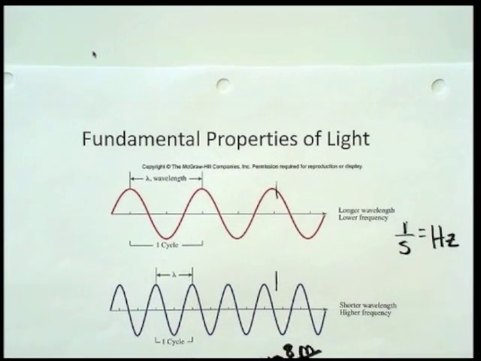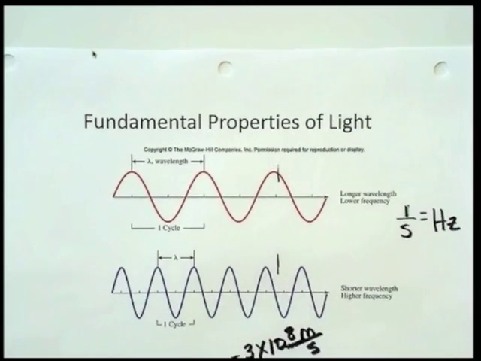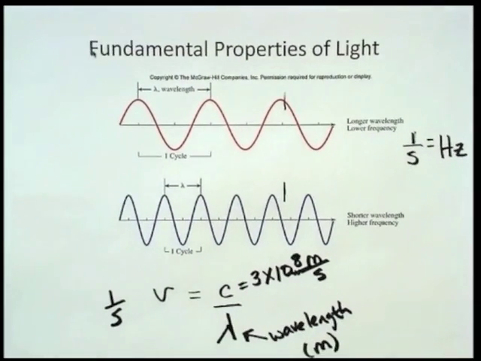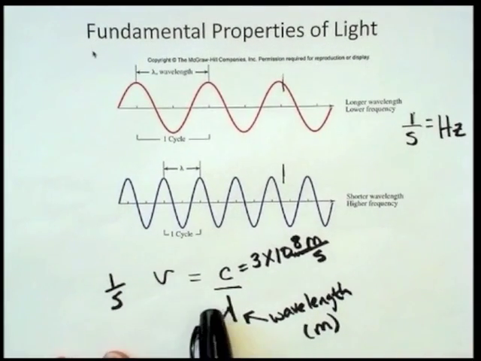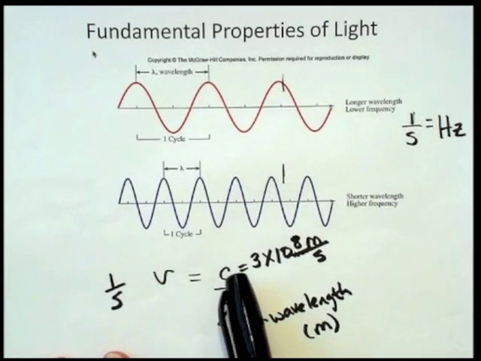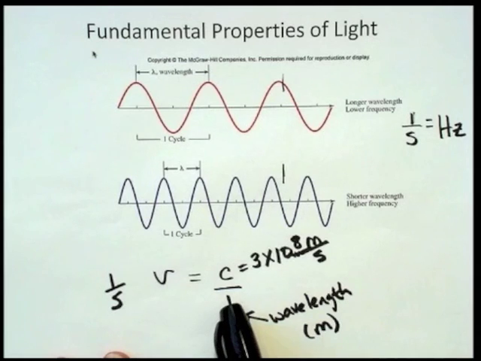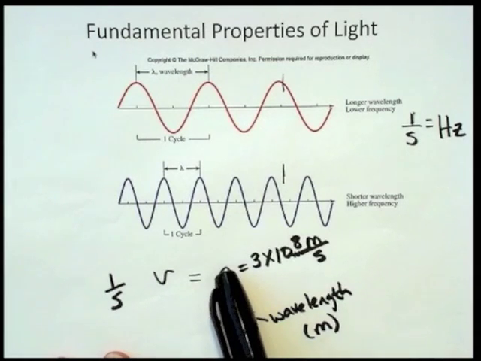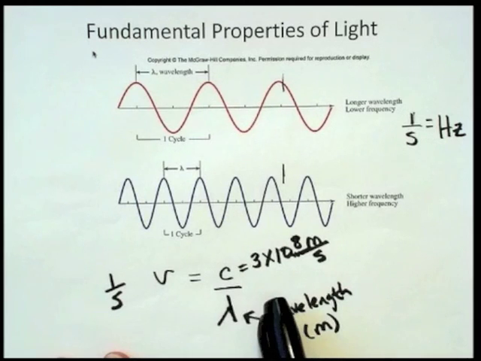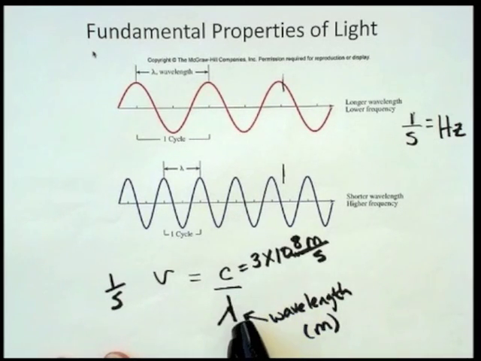Now there's this relationship between wavelength and frequency, and it's a fixed relationship. And that relationship is that the frequency, this is the abbreviation for frequency, it's a little nu, is equal to C. That's a constant, and that constant is the speed of light in a vacuum, divided by lambda.